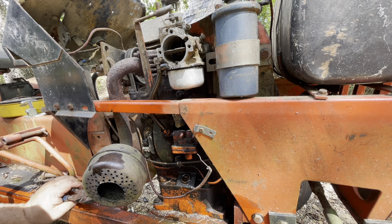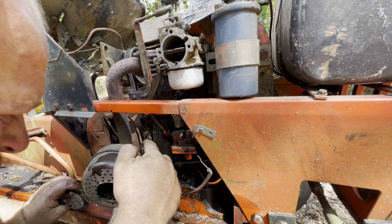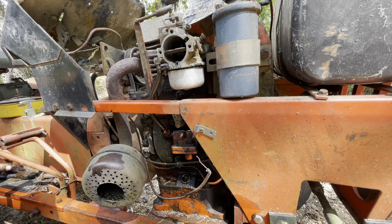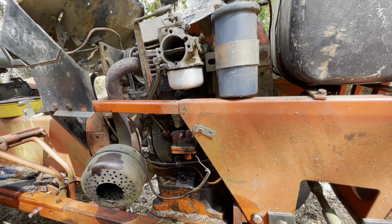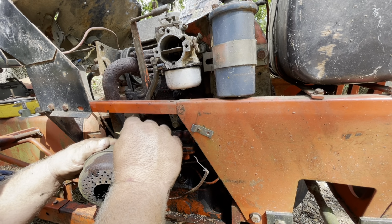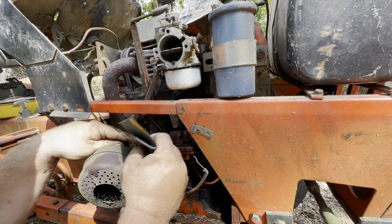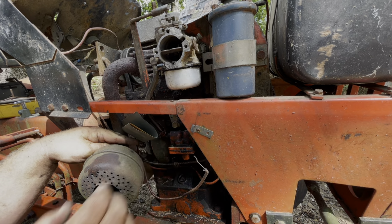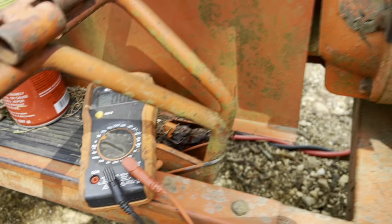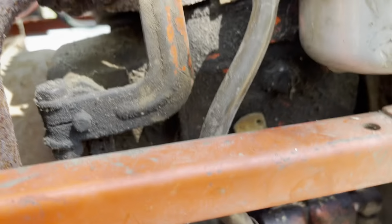Well, I think we're gonna hook the jumper cables up, see if we have any spark. Points need filed. I think I'll go find some sandpaper. I'll try and touch the points up. Okay, took my voltmeter over here. Verified we had power to the points. We had power to the coil.